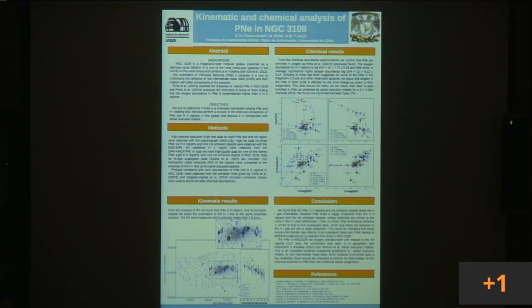We also present a revision of the chemical composition of the planetary nebulae and H II regions previously reported by Peña et al. 2007. But this time, instead of using Kingsburgh and Barlow ICFs, we used Delgado-Inglada ICFs, and we didn't find a big difference between the results for oxygen and neon. And we confirmed that oxygen is enriched in this galaxy.